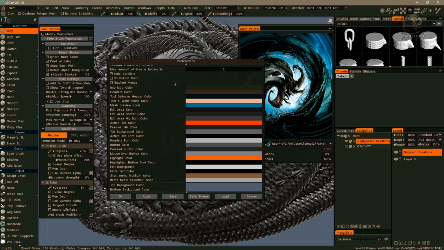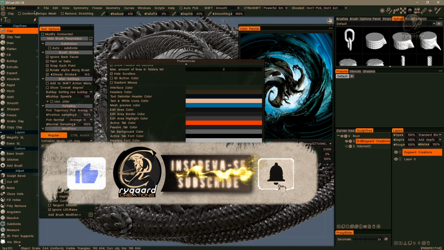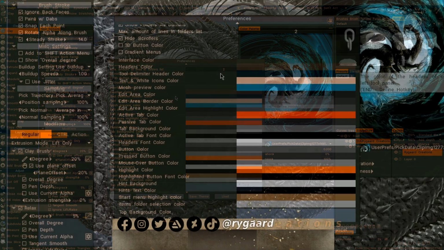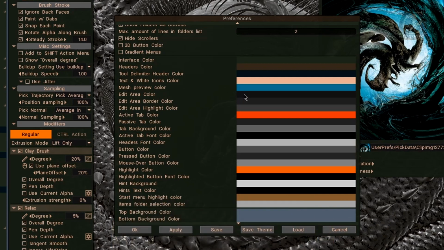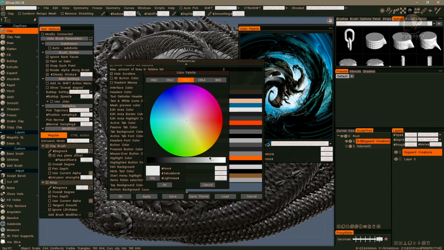Great. The next three options are related to the list menus and numerical fields in the 3DCoat interface. The Edit Area Color option defines the background color of the list menus and also of the numerical fields of the interface.